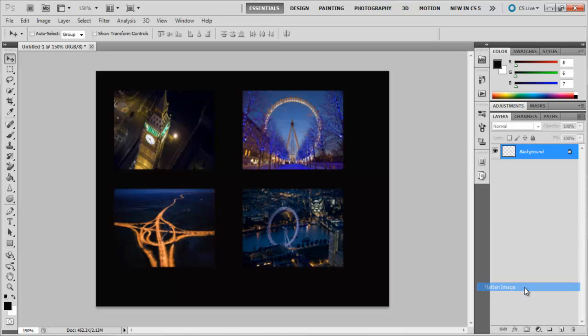Photoshop at times pops up a dialog box to ask if you want to discard the hidden layers, as they get deleted when you apply this command. All your layers have now been flattened into one layer. As you can see, they can't be worked on separately.